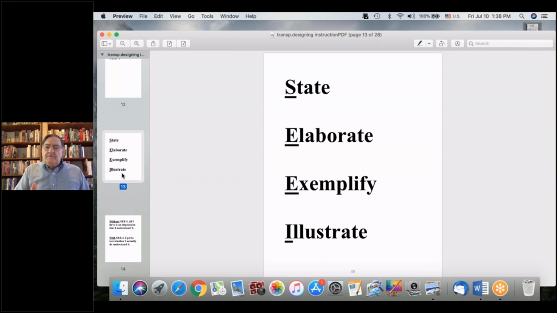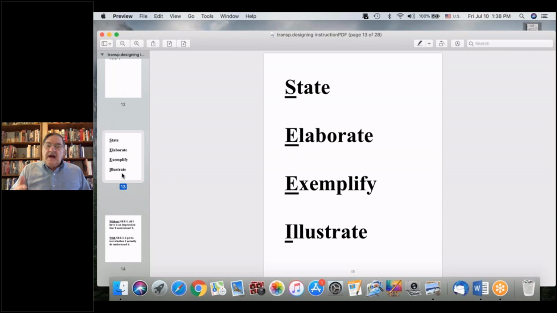But suppose I asked you to talk about your concept of critical thinking, or what is critical thinking as you understand it now? A good way for me to do it would be to state what critical thinking is in a single sentence, then elaborate on it, explain it at greater length in a couple of paragraphs. Give me a good example of critical thinking in action, and an illustration. Compare critical thinking to something else. What is critical thinking like? What's a comparison you can make that would clarify your concept of critical thinking, maybe in your own mind, but also bring it home to me more clearly?